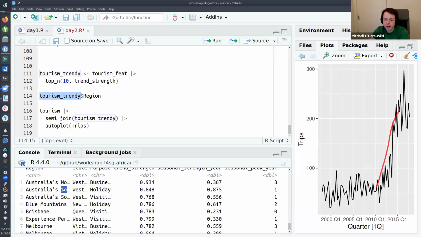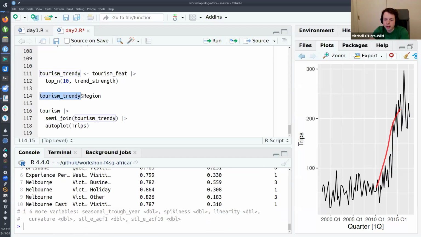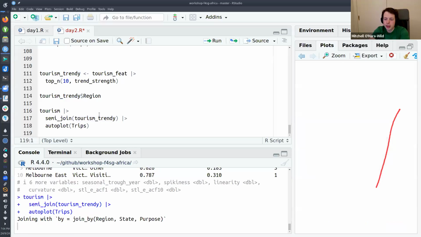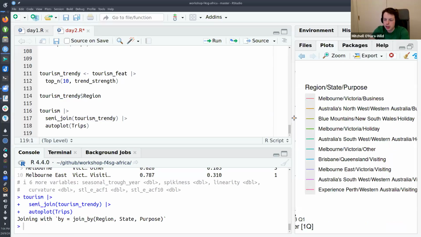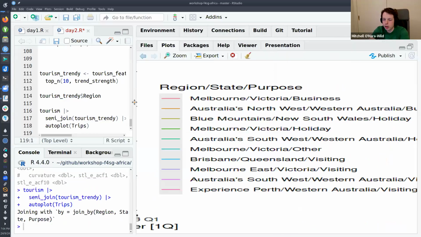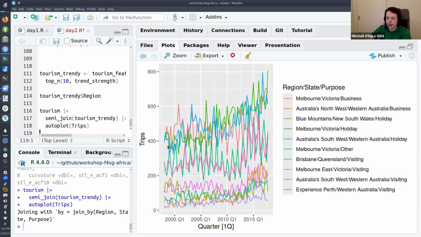Australia's northwest and south is very popular. The Blue Mountains, Melbourne. There's lots of different places here in the data set that are highly trended. And you can see all of these have an increasing trend or a strong trend somewhere in the data set.